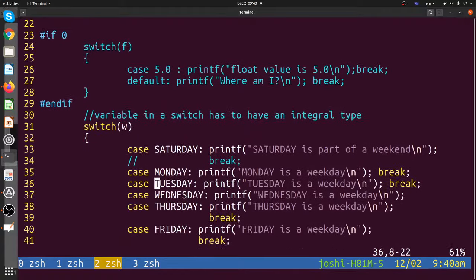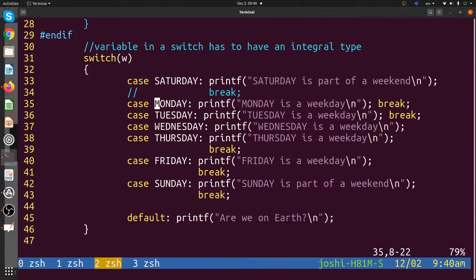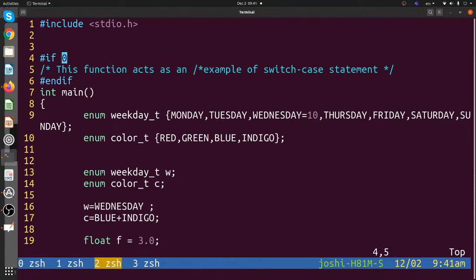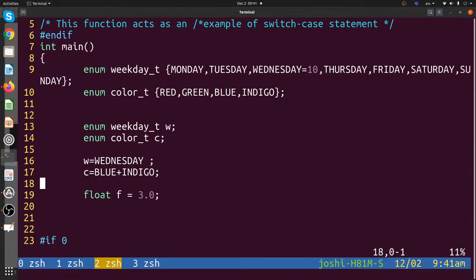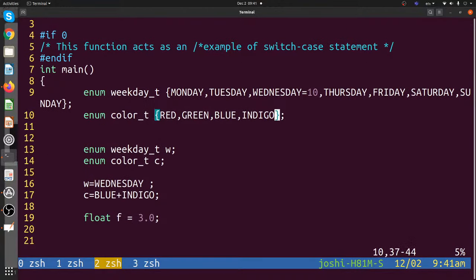So if you want to print the weekday, the only way you can do it is that if it is Monday, then you can say Monday like this. I hope that makes sense, that here it is an integer, but now if you want to print that it is indeed a Monday, you do it like this. This is given just to make your program readable. Behind the scenes all of these enumerations behave exactly like int.